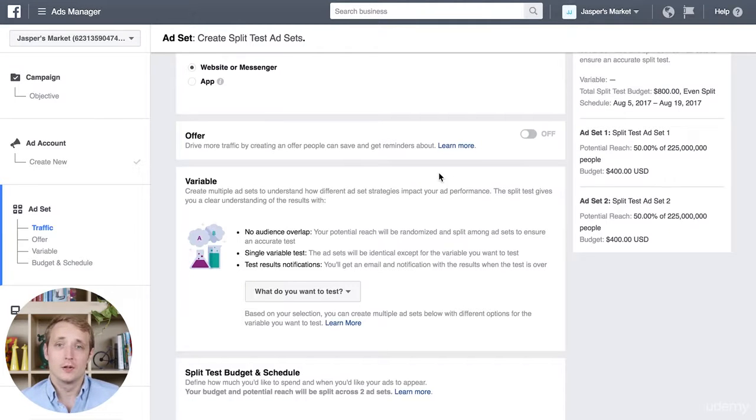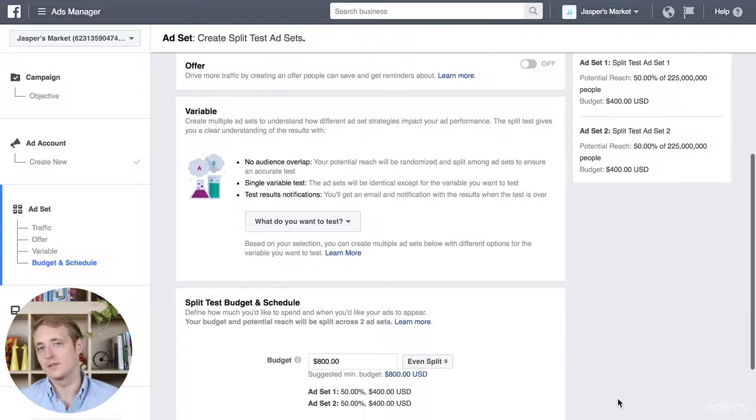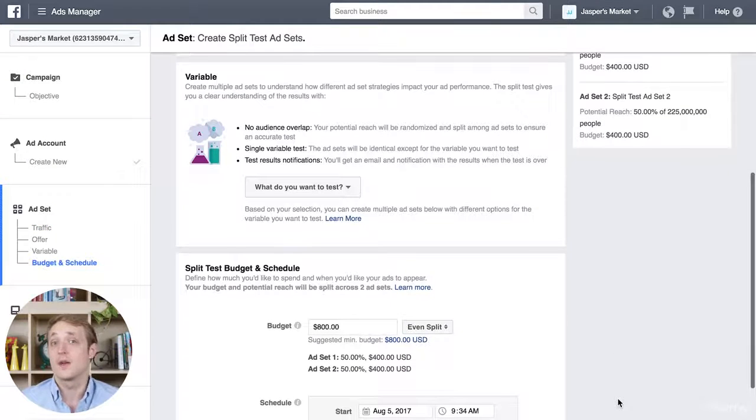The next setting is offer. At this point, I don't want to do anything with this. I just want to create an ad, but no coupons or discount codes right this second. Let's form the basics first, and then later on, you guys can get into the more advanced stuff. We can skip this, and I'm just going to leave it off.